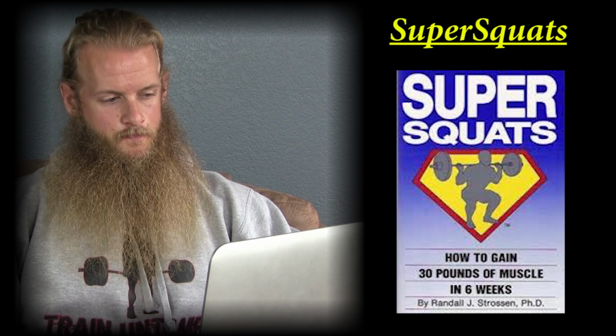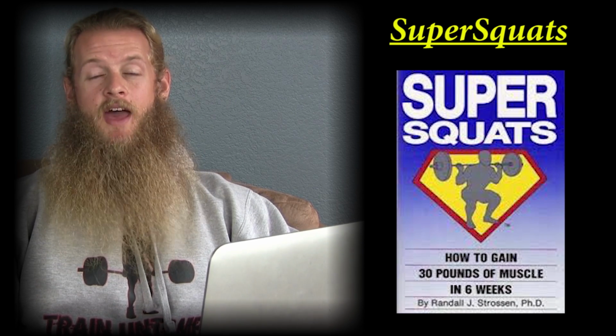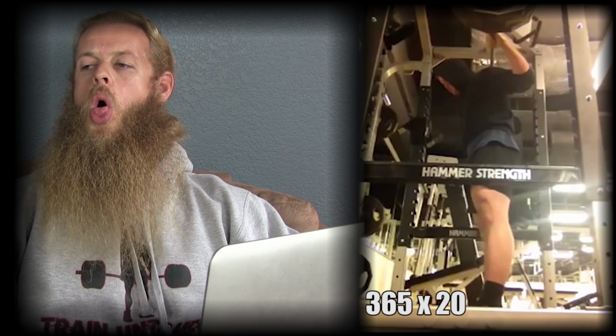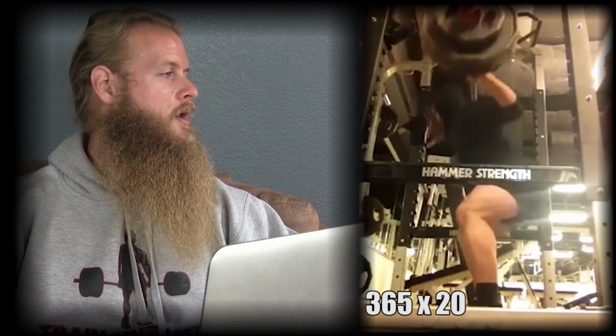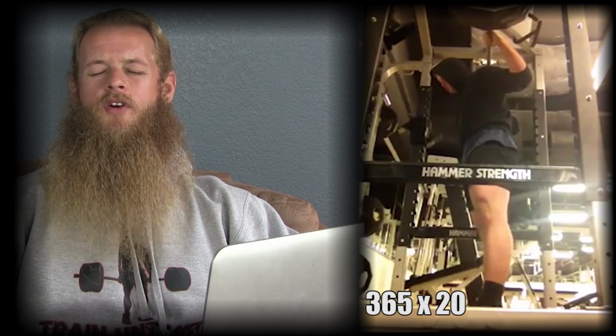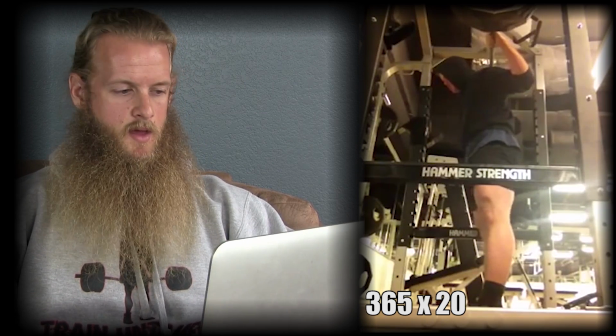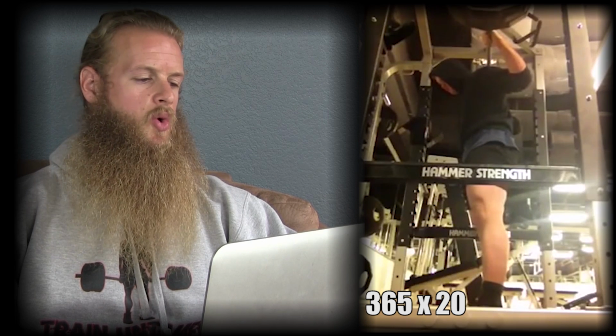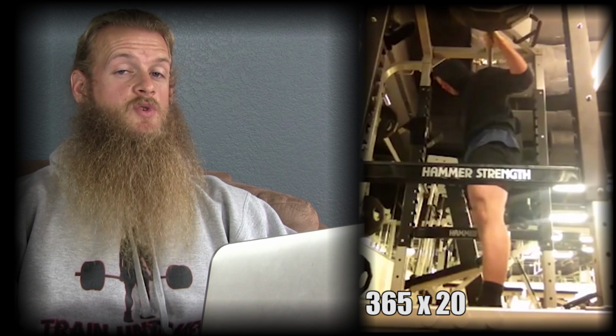Next program we're going to talk about is Super Squats, the 20 rep squat routine. This is the hardest program I have ever done in my entire life. Every time I think about it, oh, I want to puke. Every single time I walked into the gym, I would get butterflies and I would feel like I was going to puke. It is so hard. But that's what's great about it.